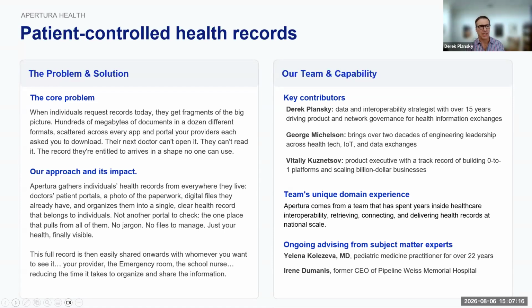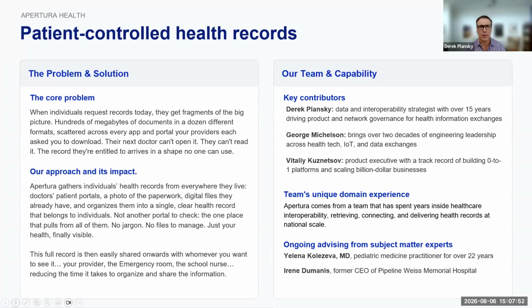The key piece here, our impact will really be driven by the fact that once this data has been ingested and brought together, it will be consolidated and presented in a concise, usable form that will be interrogatable and accessible by the patient, and also put in a format that can be transformed and used in a way to easily share with whichever downstream provider the patient is interested in working with, whether it's your primary care provider, the emergency room, a school nurse, or whomever.